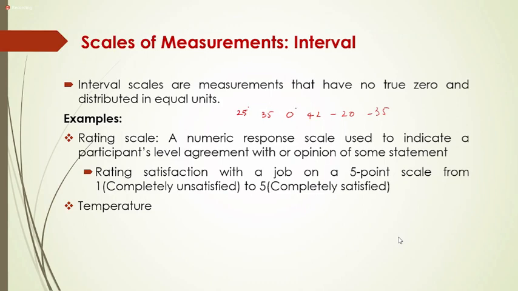Why? Because we can't say that it is 2 times higher in degree compared to the other temperature, because there is no fixed zero. If there is a fixed zero, then only we can calculate the ratio. For sales figures, we can calculate the ratio. For profit figures, we can calculate the ratios, because that zero is fixed and indicates the true meaning. There is nothing. But in the interval case, zero does not have proper meaning, it is not a fixed value.